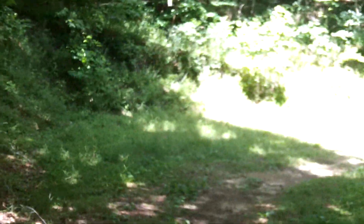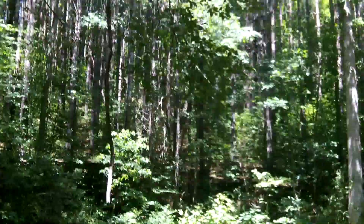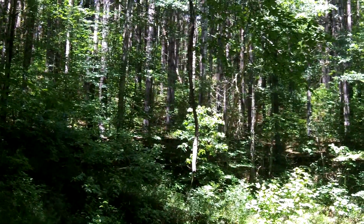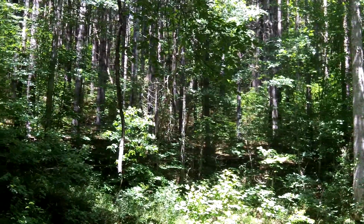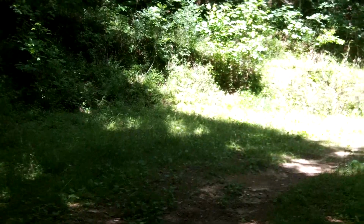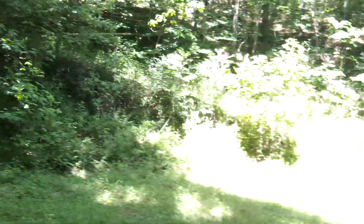Here's a great little spot right here, bend of the road. Road bends around and goes that way. Comes back from this way. Little plateau with a bend in the road, wide bend where they loaded logs last time they logged this, which from the looks of these pines was probably 50 years ago. Anyway. Nice little log deck. These little log decks are great when you're hunting public land because it's like a little natural food plot. I mean, it's not natural, but it's naturalized now.